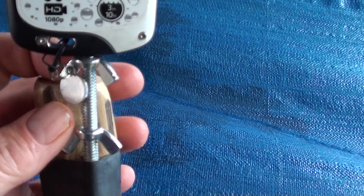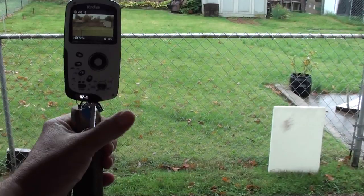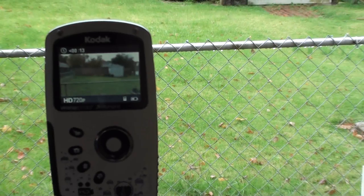What you've got is you can hold the camera and the walking stick with your left hand, have it videotaping while the dogs are running the rabbit. When you hear the rabbit coming and think they're close, you can turn your video camera on, rest your gun on your wrist, and be ready to shoot.